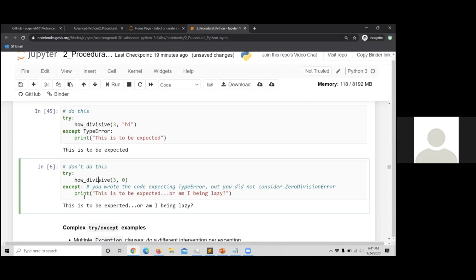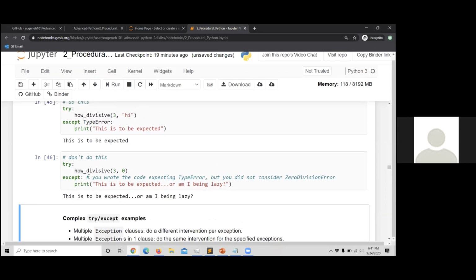But what if you did this? You had a Pokemon catch 'em all exception, in which you catch any type of exception right here. Type error, key error, value error, zero division error, or I guess in this case, you actually do have a zero division error. So in this case, your function actually catches type error, so you're fine, but you did not consider a zero division error. So if you did a bare except right here, you basically suppressed a useful error message. So it's undesirable to have a bare exception or Pokemon catch 'em all exception. This is a specific case where you've suppressed a useful error that you didn't anticipate ahead of time.